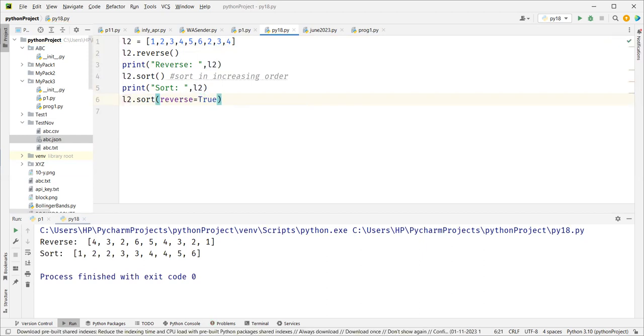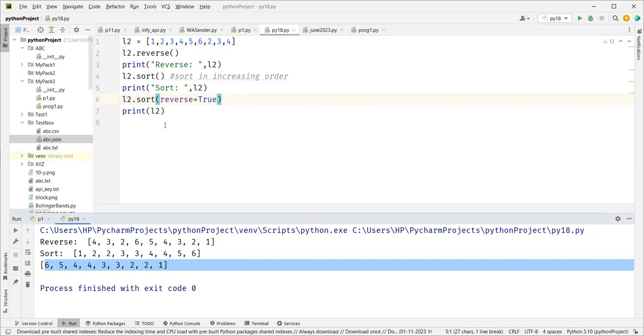You don't have to apply two functions. Apply one method and say reverse equal to true. Reverse is the parameter that you can pass to sort. Now you see it is sorted in reverse order, decreasing order. There is one method called clear.